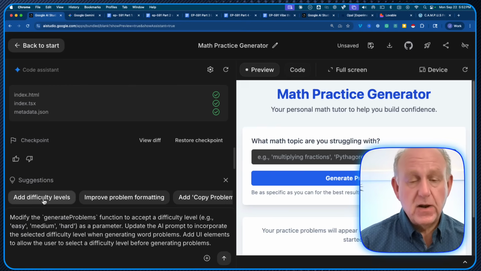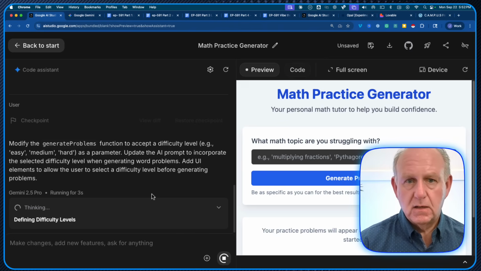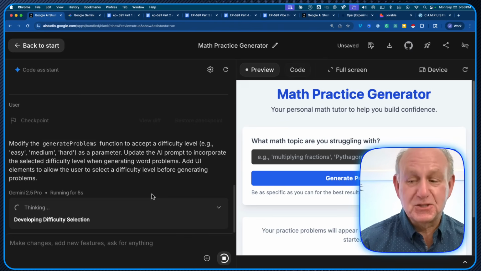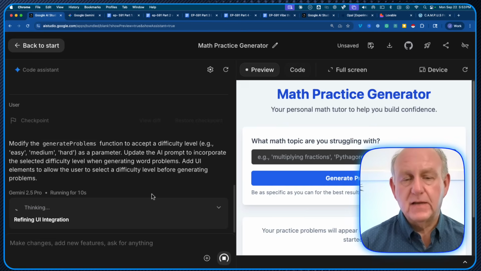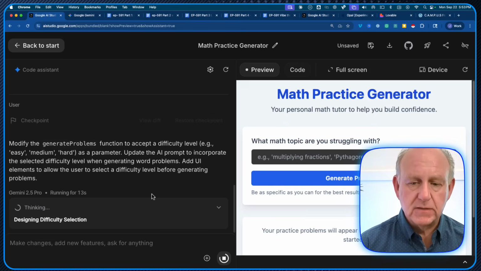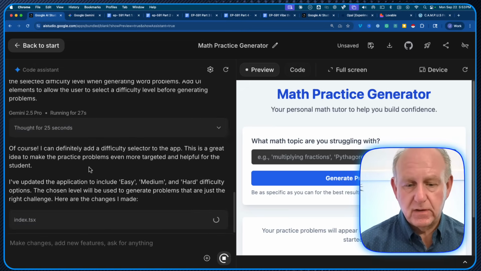So I said, yeah, I want to add difficulty levels. So it put in the prompt. I didn't ask for it. I didn't paste it in. Send the prompt. And now what it's doing is adding or improving the actual application that I built just because I wanted 3 different levels or whatever for my particular students or the particular class that I was doing. So this is running in the background now, and it's going to actually create an application that I can give to each individual student and have them work on it to get practice on whatever it is that they want in math.